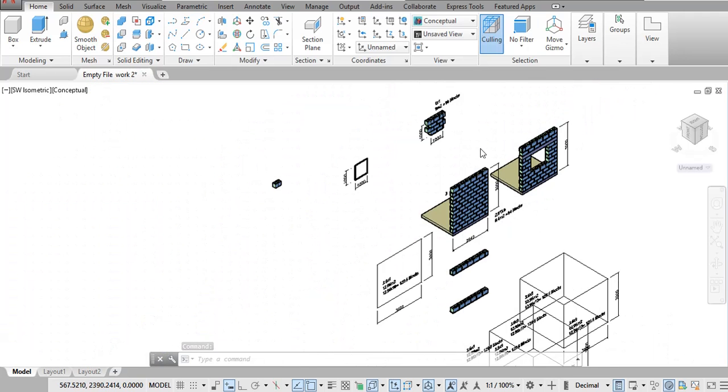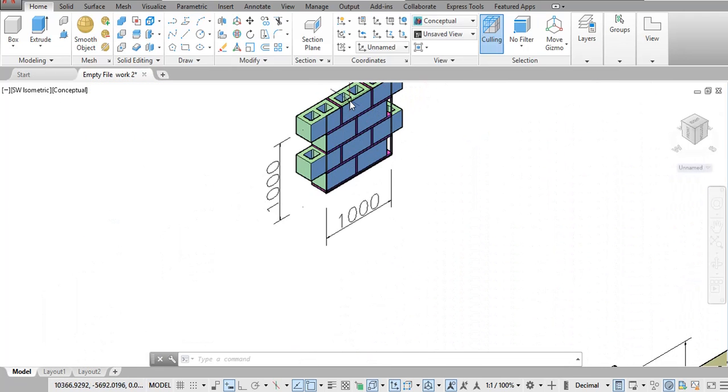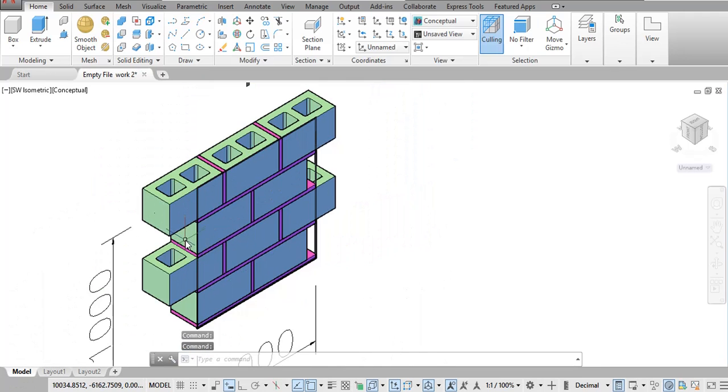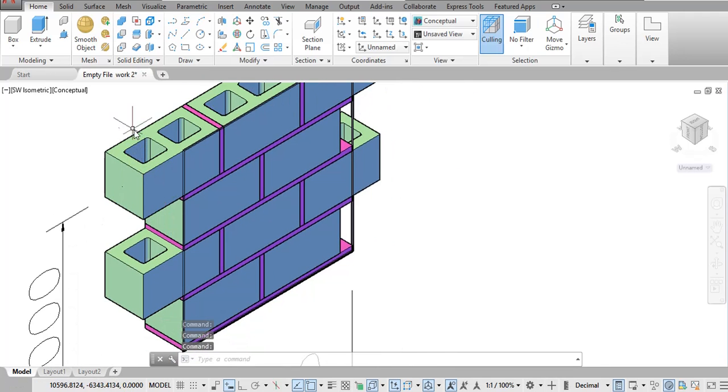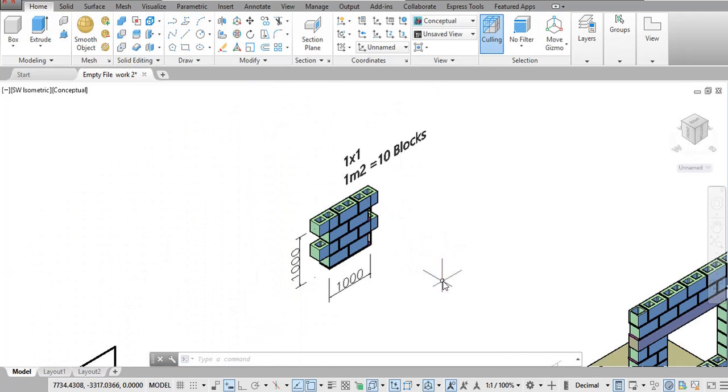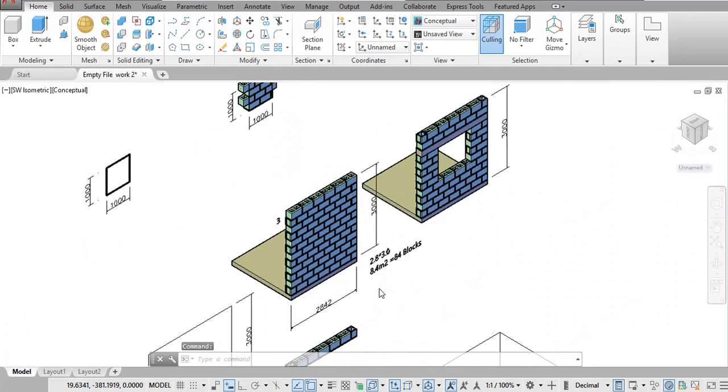Why? Because when we are estimating within 1 square meter, we consider that these halves are going to be part of full blocks, because we don't want a situation where construction is going on and the site will run out of blocks.